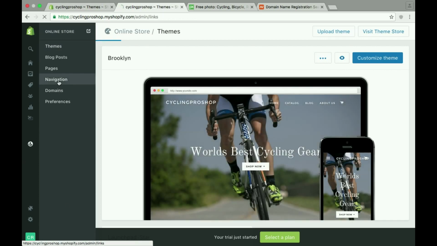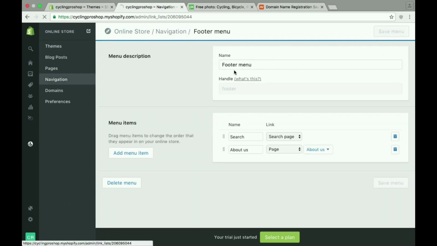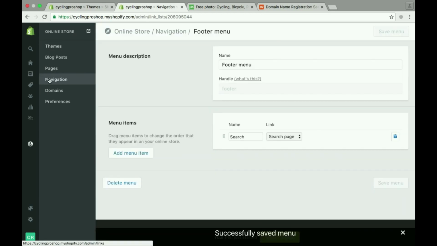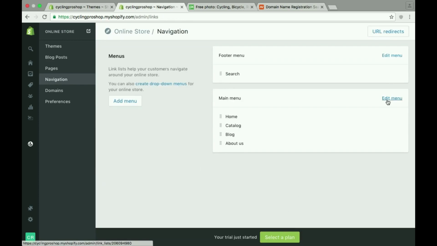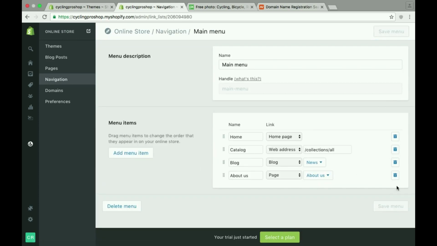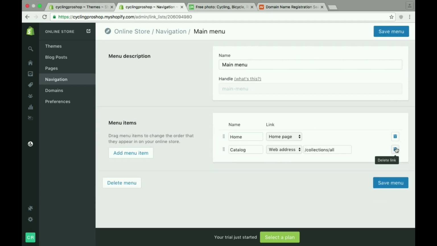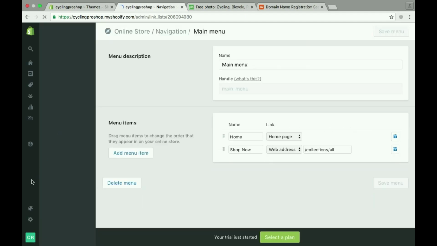And then we're actually going to go to navigation. Just since we're keeping it stupid simple, we're going to actually remove the About Us page and only keep the search bar, because I want to keep this as minimalistic as possible so beginners can't get lost along the way, basically. And I just want to generate the quickest amount of cash we can, so we're going to remove all the extra stuff, basically. And then we're going to change catalog to shop in the collections. Actually, basically change this to Shop Now, and have a much more clear call to action.